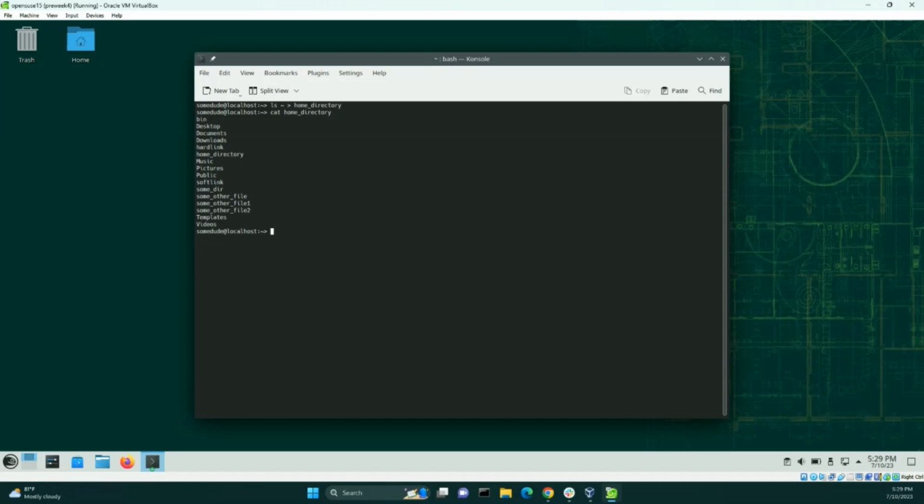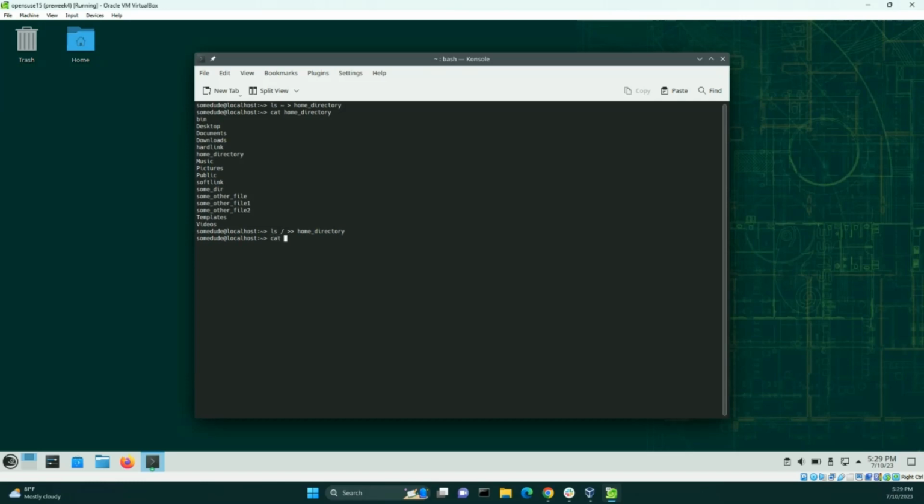So now we're going to append the output of this command for the /root directory to the same home directory file by entering ls /root, space, arrow, space home directory.